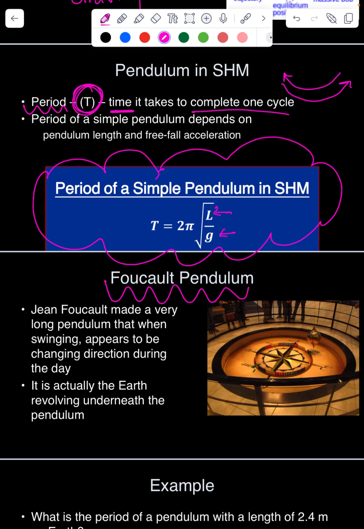It looks like the pendulum is changing its direction on the ones that show a compass, and the ones that have sand in them, the reason that they're my favorite is that they have different geometric patterns drawn in them as the day goes on. So it's actually the Earth revolving underneath the pendulum. So they are super cool. Like I said, you need to go look them up, see the different types. They're just a really cool experiment.